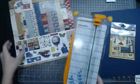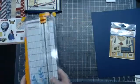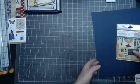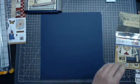Okay, so we're going to start out. You guys can get your pen and paper ready, right? Because the way I do it is I'm going to give you guys all the measurements, okay, as we go along. Let me just turn my phone off.